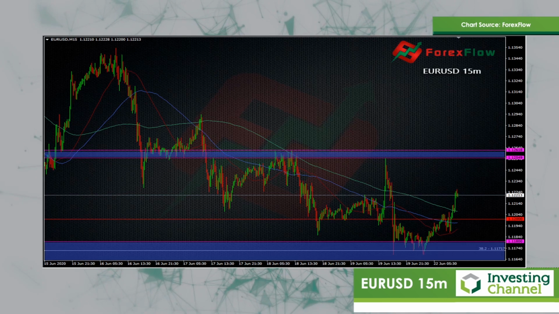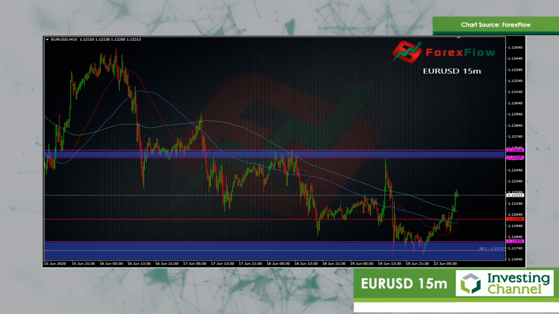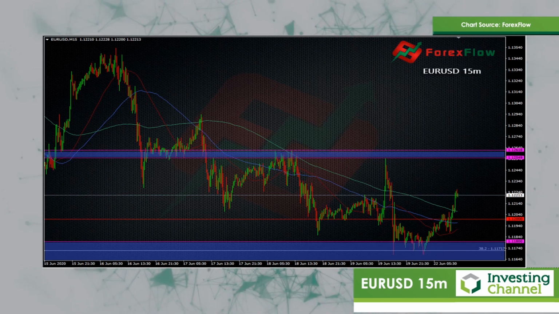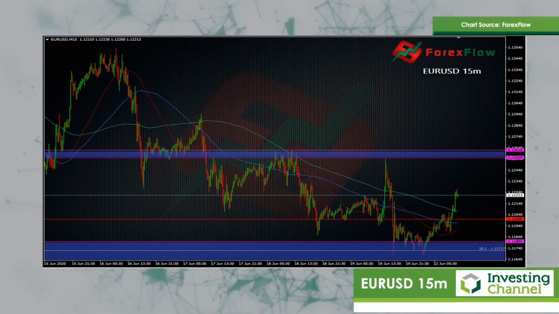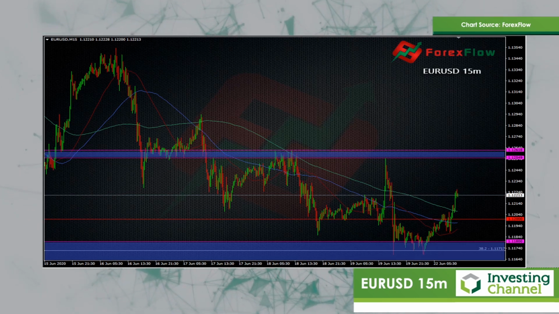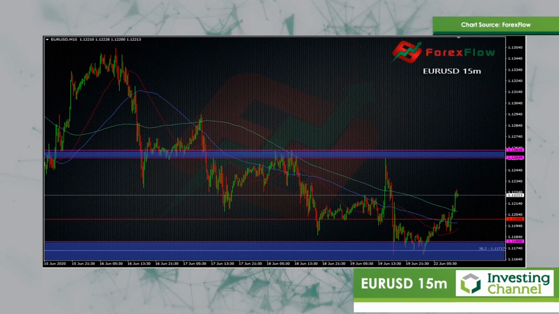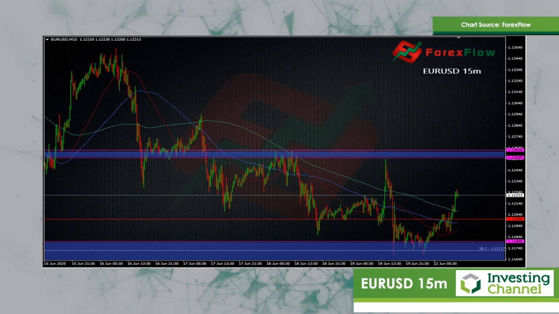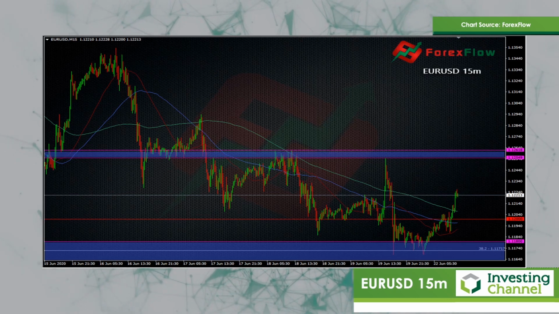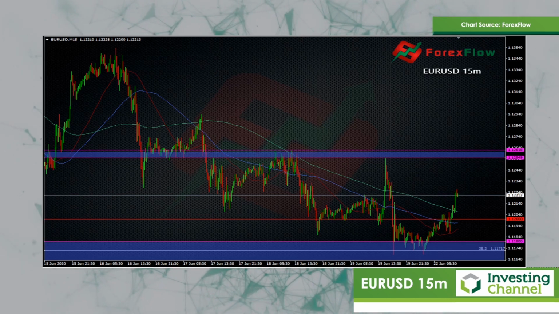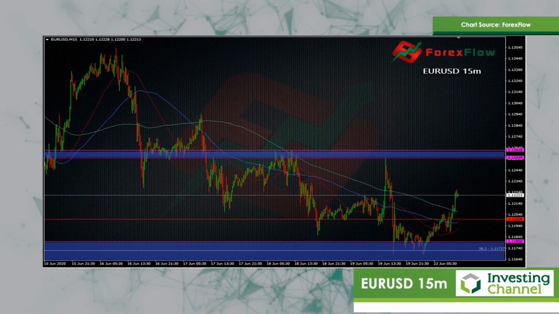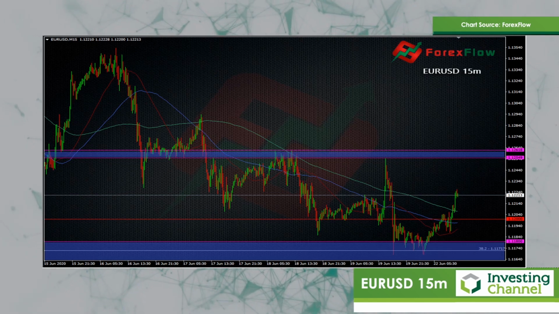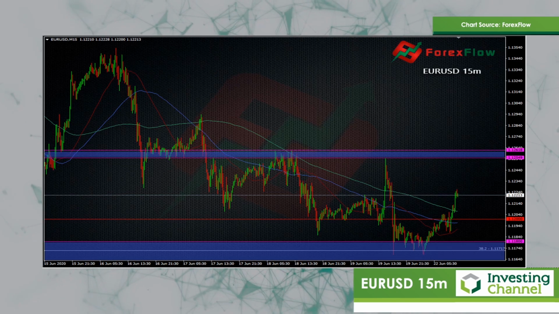If we get above that area, then we should get a push onto 113, and that might take some of the bearish pressure off, at least that we've seen in this most recent period, the last week or so. But if we get up to those 113s, then we potentially could push on. If we don't, if we hit the 112.50, 60 area, we could find that as a place where resistance is sitting firmly, and then we get another move back down towards this 112 and this 111.60, 80 area.